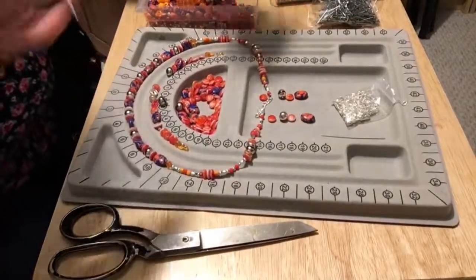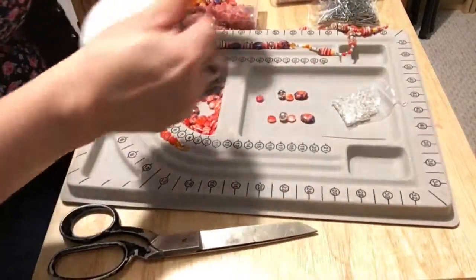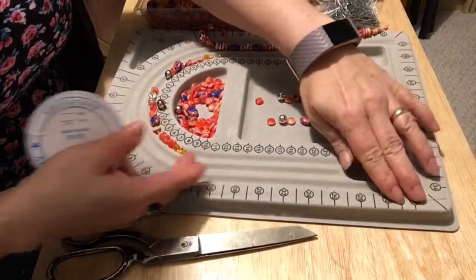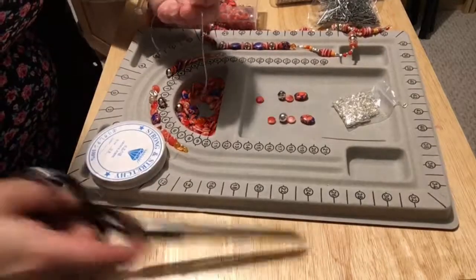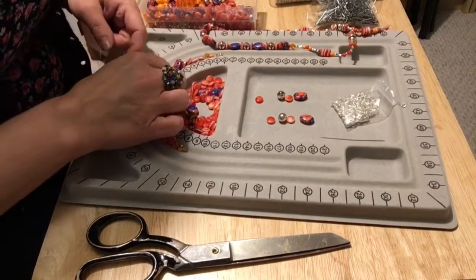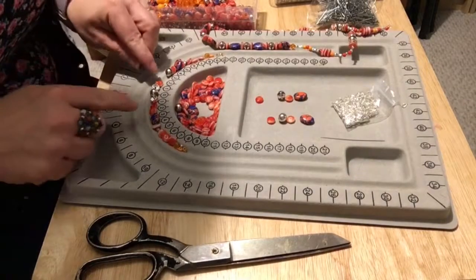Hi there, I'm back. So, we've made the necklace. Now we're going to make the bracelet. So, the average bracelet is 8 inches. So, I'm going to cut my elastic. Oopsies. That long. What did I do?